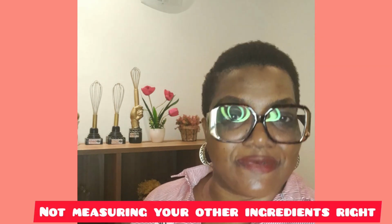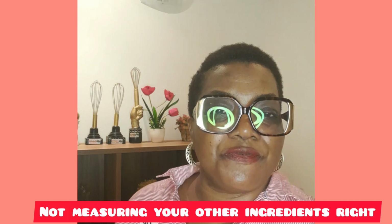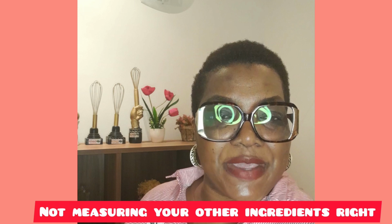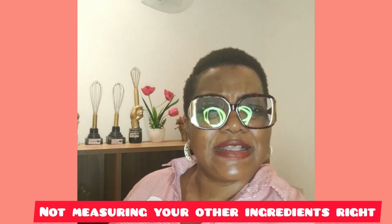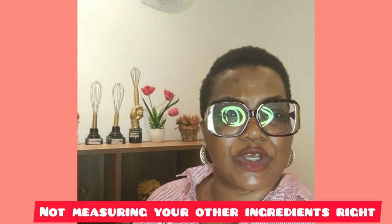So we can go on to the next one, not measuring any of your ingredients right. Okay, baking is a chemistry, and when you're given a recipe, it's been tried, it's been tested. Recipes don't just appear; we've tried it this way, tried it that way, to find what will give you the best outcome.